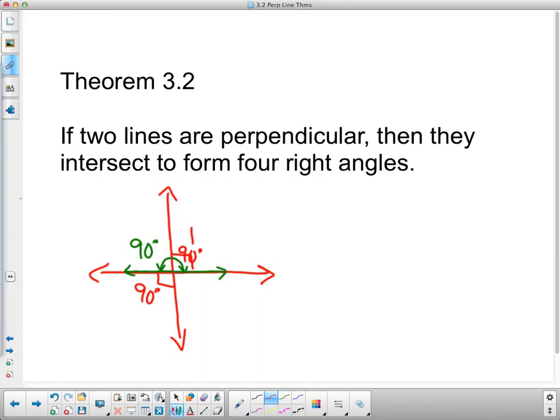And if we would go down, or just do the bottom part, these two would be a linear pair, so they would be supplements also. So this angle would be 90. Or you could do the vertical to the green 90. So once we get one of those, we can get the other. So we did convince ourselves, maybe prove to ourselves, that if you start out with two perpendicular lines, there's not only one right angle, but there are four right angles. Okay? Did we convince you, Jacob?